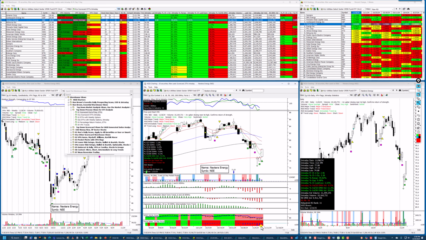You can see the volume point of control was negative. The 3-6 crossover was definitely negative because this histogram is below the zero line, but buyers are coming into it today. Let's analyze this from a VPA perspective. This is stopping volume. Big volume bar here. It's positive or blue because the close is greater than the open. Strength seen returning, and then a confirmation of that strength seen returning today.